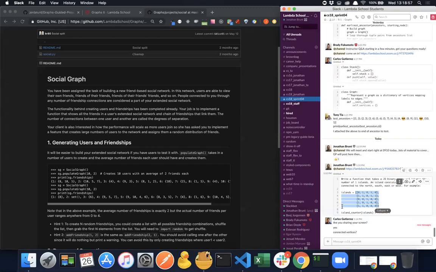Anybody have any idea, kind of want to put into words how you would think about trying to solve this problem? Doesn't have to be technical. You can get on the mic too so you don't have to type. Anybody have an idea of how you might go about trying to solve this problem?